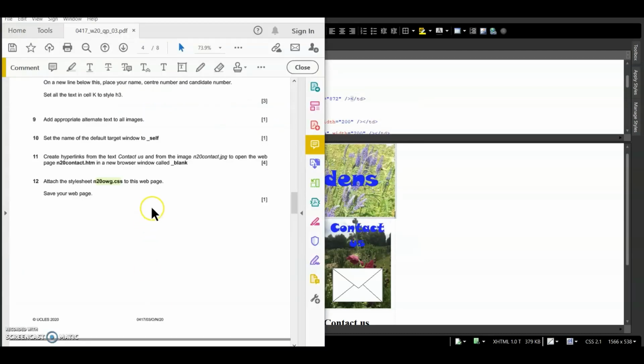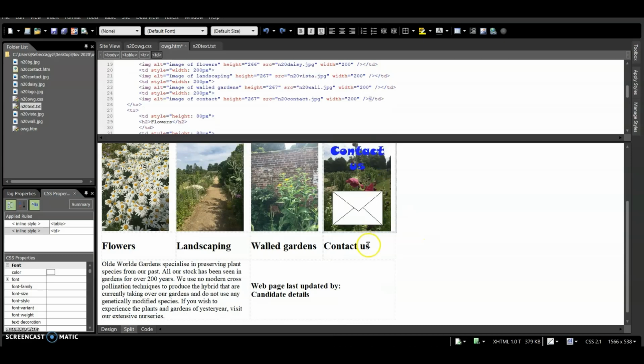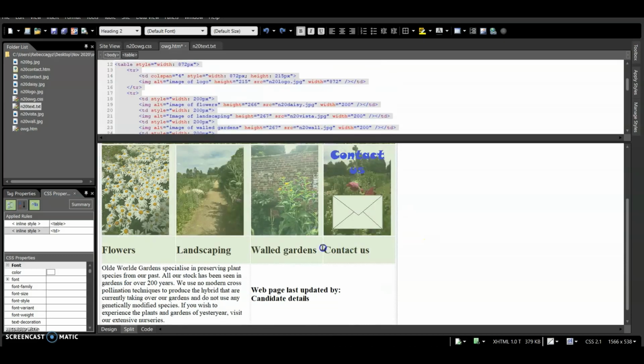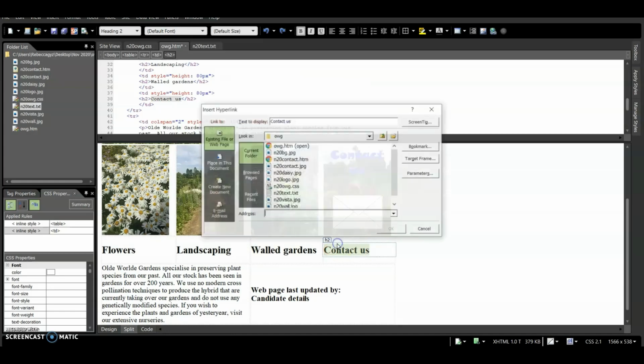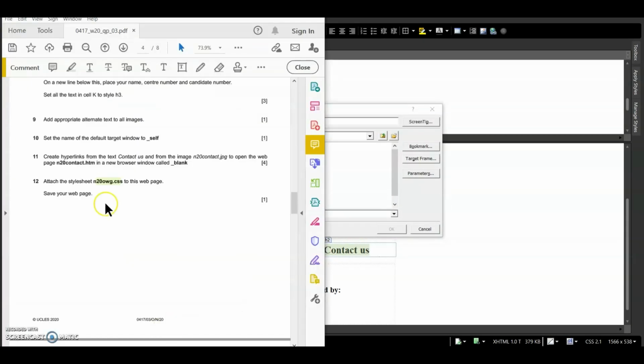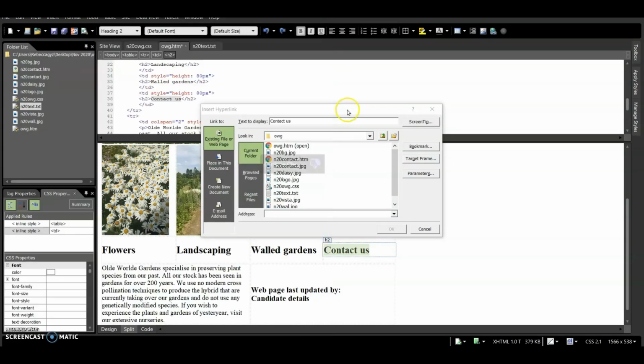Okay, so next one, create a hyperlink for the text contact us and for the image. Go to the text contact us, select the text, then right click, hyperlink. Go to existing web page, because you need to point it to the N20 contact.html.